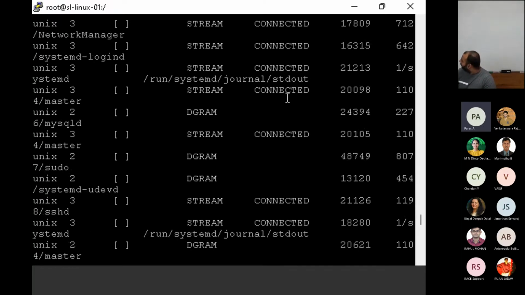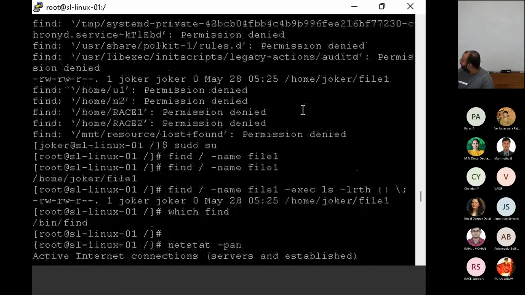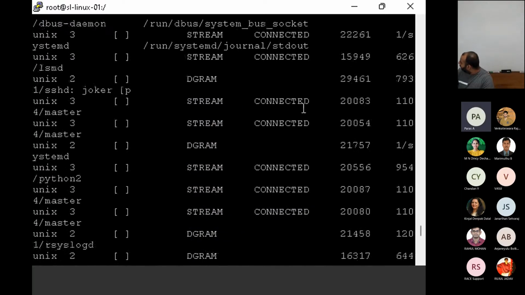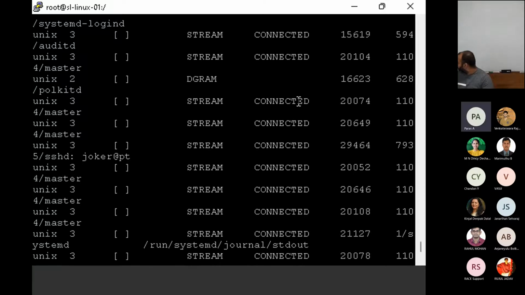Listening is another state of the port. Similarly, I would have established and new state at the raw packet level.